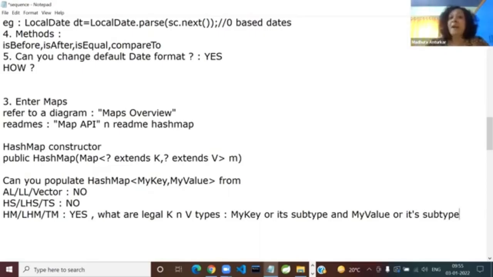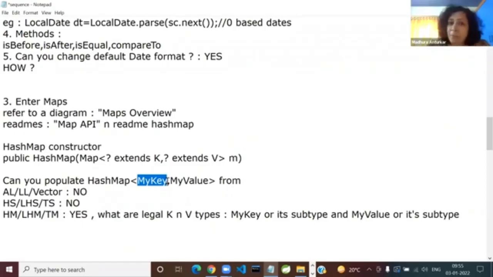So let me give you a practical example. Is everyone clear so far? Key and subtype and value and subtype. Absolutely correct, guys. Very good. So suppose my key is String and here it is Customer. Everyone knows the String class does not have any subclasses. It's a final class.